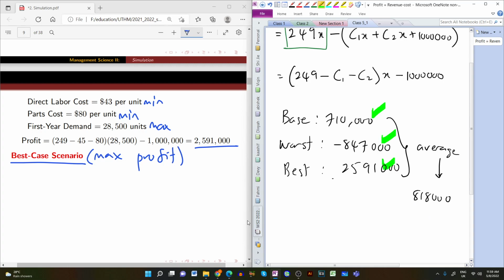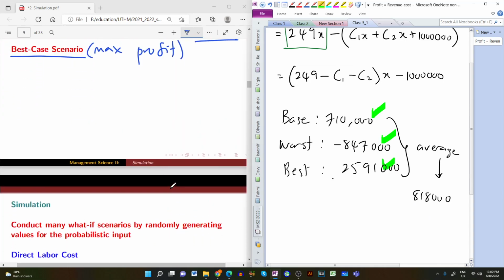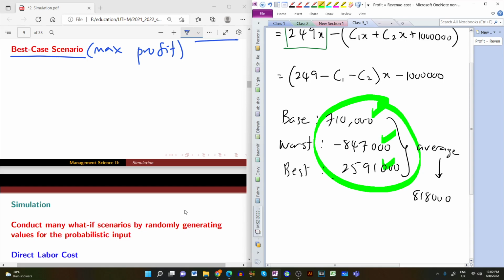And for that purpose, that is the reason we come out with the word simulation here. So simulation, basically we are going to do simulation now to increase the possibility of getting more data here. This data is only 3. For simulation we can do as much as we can to come out with this kind of scenario. For practice purpose, for this class I just did 10. Here 3, here 3, we are going to do 10. We're going to compute 10 profit like this, not based on some method here.